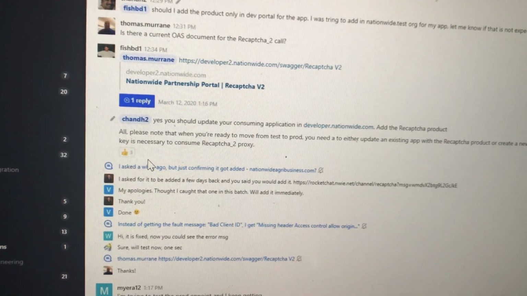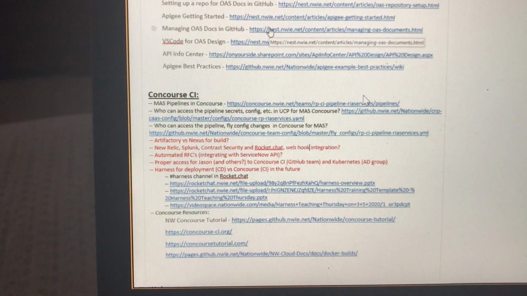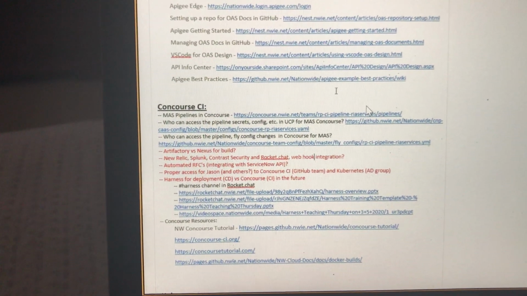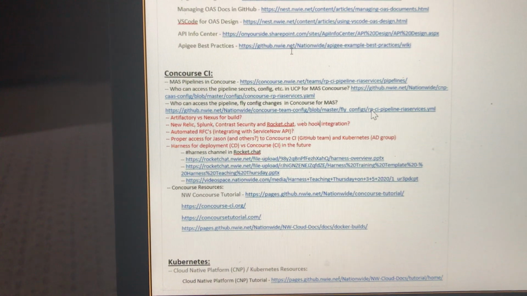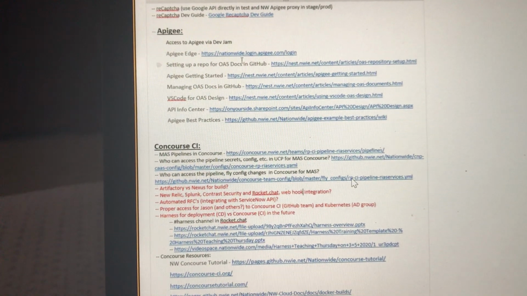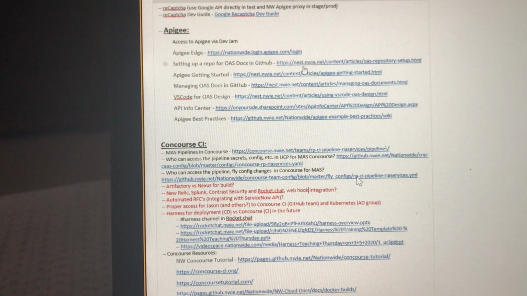Let's see. I'm going to switch gears real quick and show you something I put together. In OneNote, I was just trying to document for you guys the different things we're probably going to have to cover together, anything from Apogee on. I have a bunch of resources here for you to take a look at, and I'll send you this information. I was just trying to collect it all before we met.